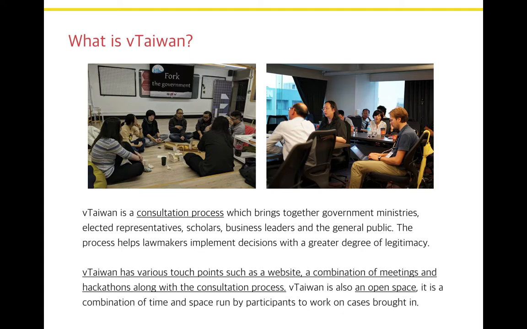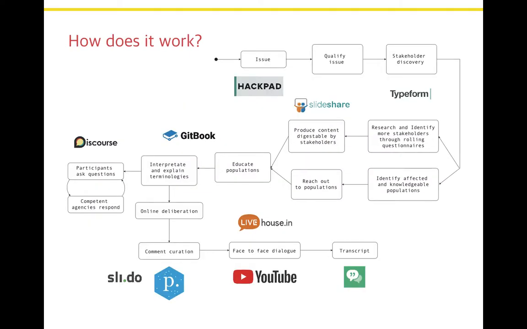Okay, so let's move on to the next simple question. How does it work? Here you can see a roadmap of the vTaiwan process, but before we dig into the process itself, I want to remind you that when you read about the process, it only gives you a reference to a possible journey for each case launched on vTaiwan. That means not every case on vTaiwan follows the same journey, and actually every case on vTaiwan is different. But this map here could give you a rough idea of how a case could be hosted.